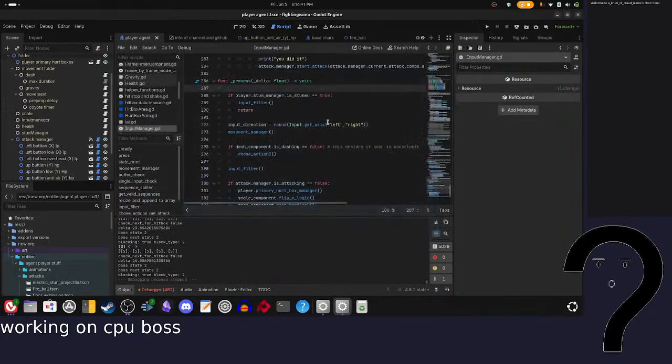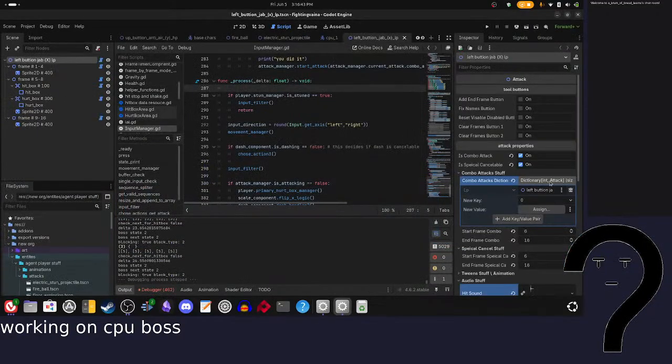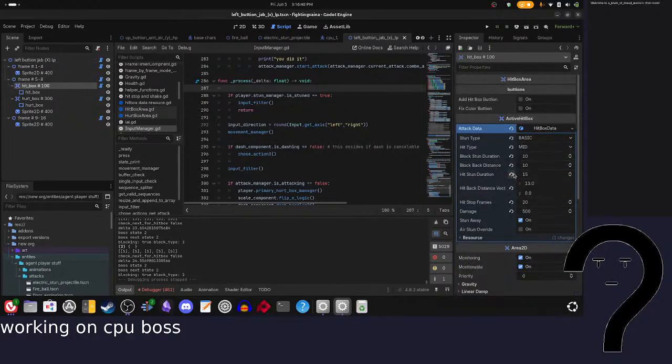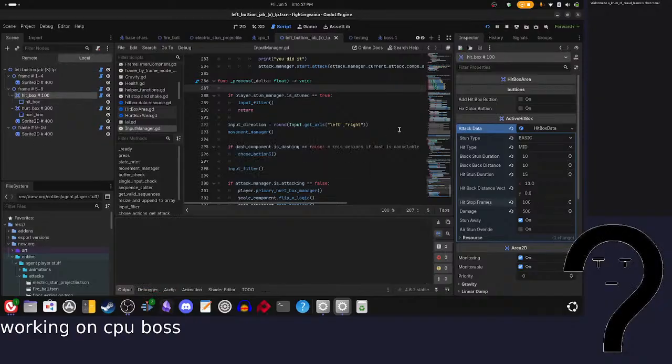So let me adjust the value of the hit stop on the attack to be something obscenely high. Test it 100. Can I go 1,000 or is like my max 100? Yeah, I said max 100. Run it.